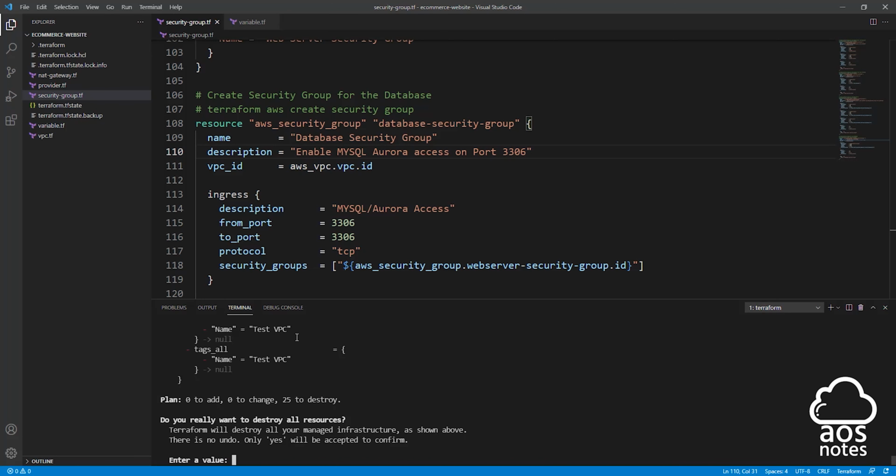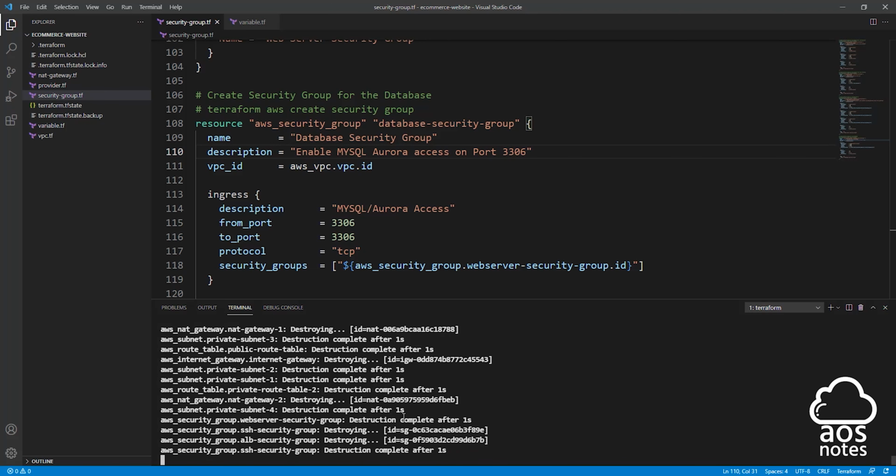And there you go. Before Terraform does anything, it is going to show you the plan and ask you if you want to continue. You can see according to the plan, it is going to remove 25 resources. I want to apply this change, so I'm going to type yes and press enter.